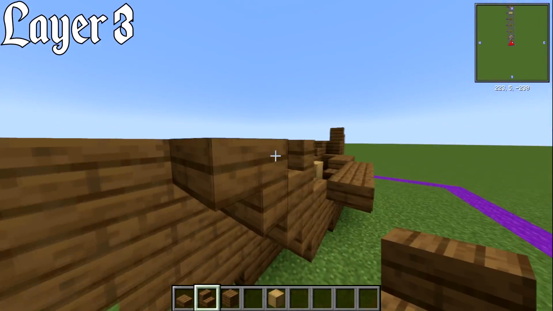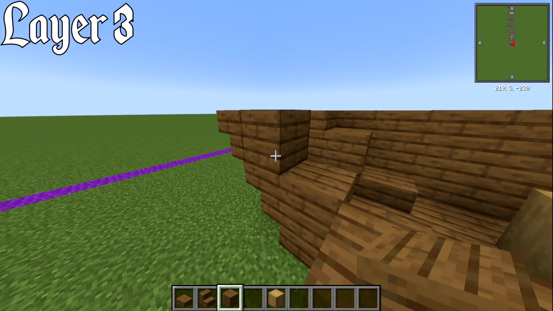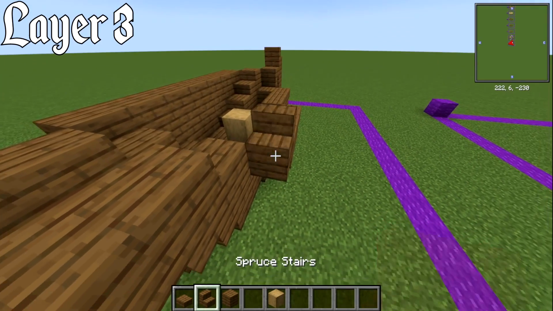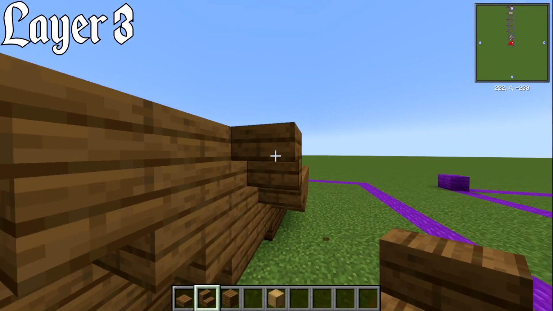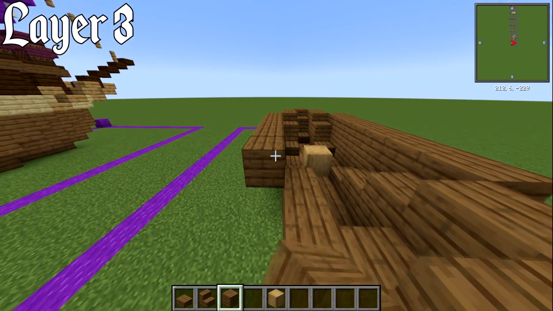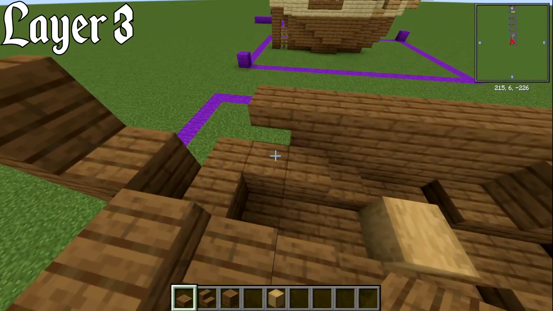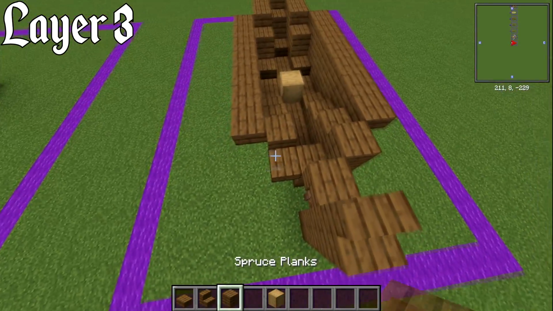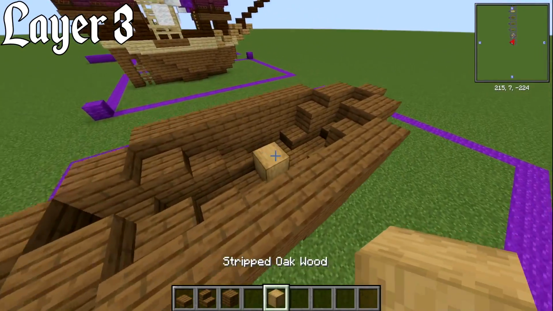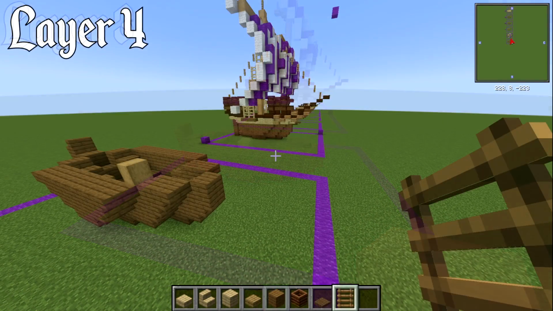So we get an upside down spruce stair first. Block behind that of your planks. A slab on the lower piece just behind that one. Then an upside down spruce stair coming out of the side of that one. 5 plank blocks behind. 1, 2, 3, 4, and 5. Then a spruce slab on the upper piece on the end of that one. On the inside to cover up the gap, lower slab there. Then you get a spruce plank block right on the back, like that. Now build up your mast as well, just by 1. And that's it for layer number 3.